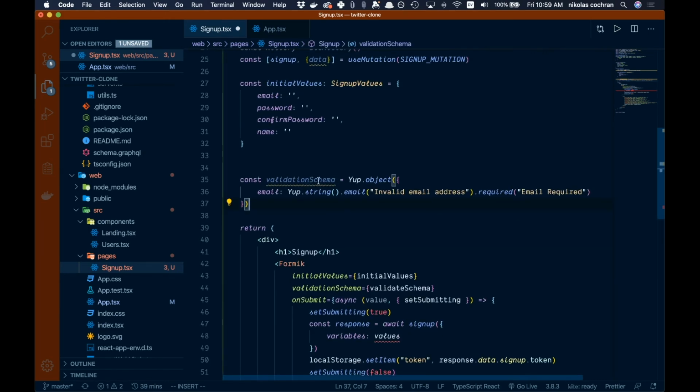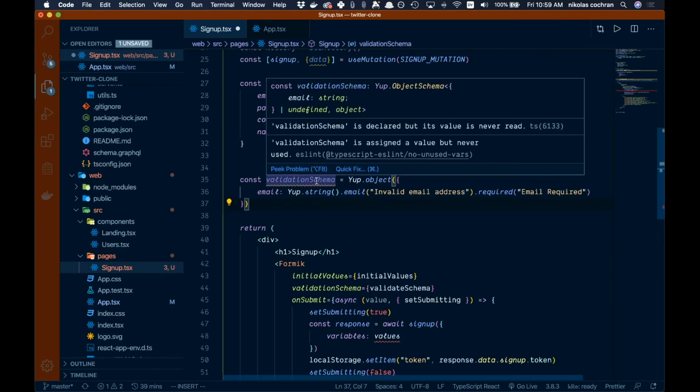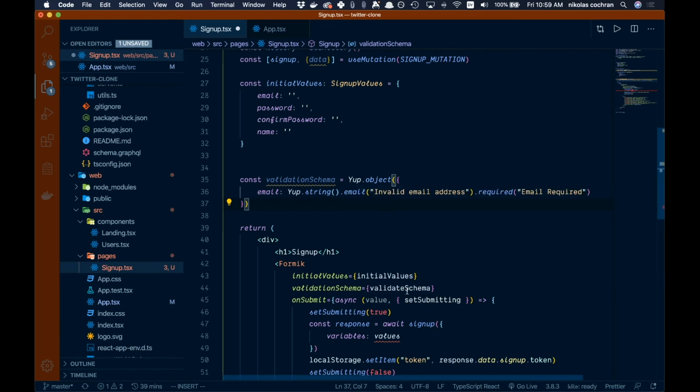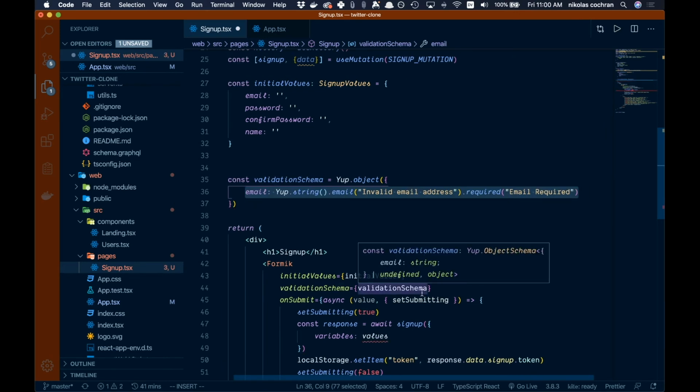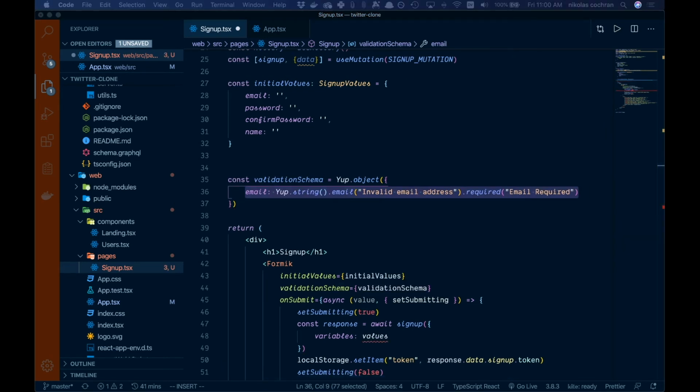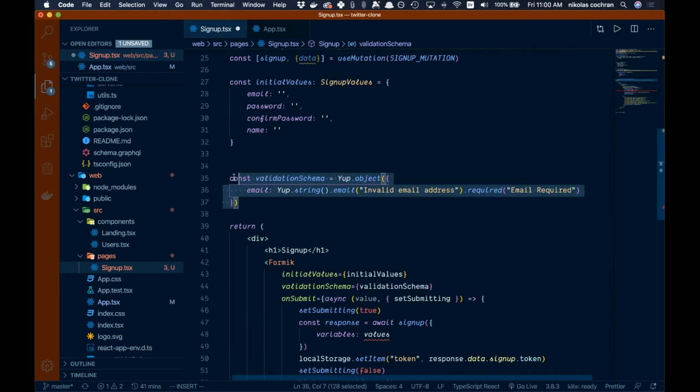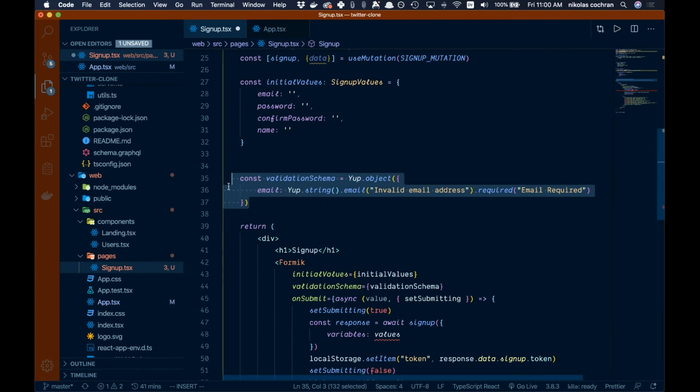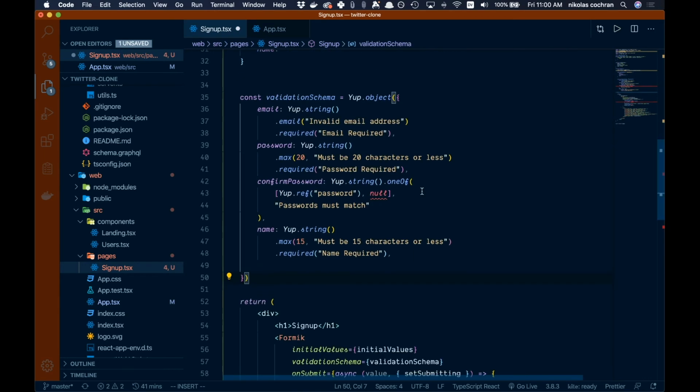I think it does. So validationSchema, make sure we change this to validationSchema. These two have to match, of course. All right, so that's how you're gonna handle this. Now, I don't want you to have to watch me type everything out here, because that's gonna be pretty boring. So I'm just gonna paste the rest of this validation in here. So this is what we're gonna have.